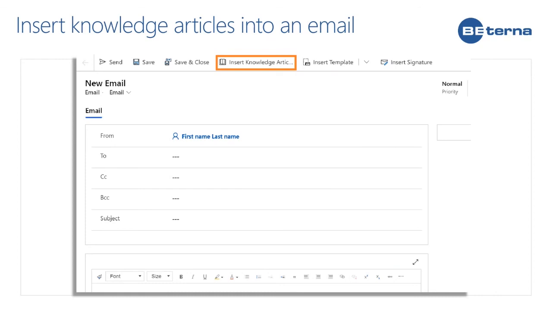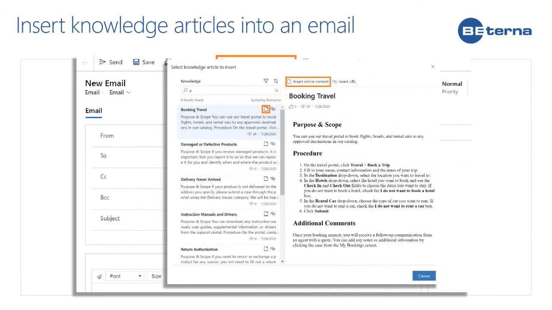They moved this functionality to the unified interface with this release, and they actually improved the experience. So you see you have a button here, and with one click, you can insert a knowledge base article directly into the email, or for example, you can search through knowledge base articles here, and you have a button, insert article content, and you will get this content into the email.